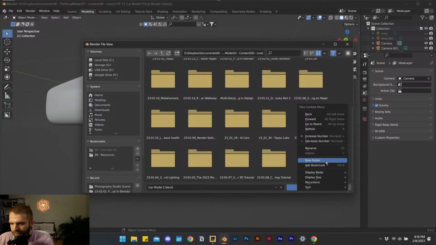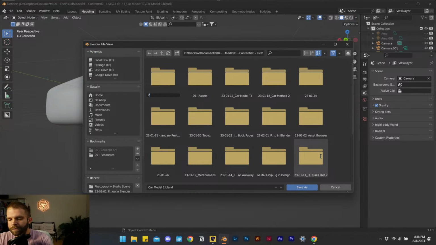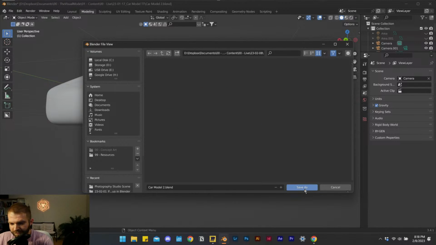Create a folder for this project. You don't have to always include dates, it just helps so much along with the title. I know you can see date created is something that gets embedded with the folder, but as a naming convention, it just helps to sort things chronologically. And we're going to call this one our Audi TT remake.